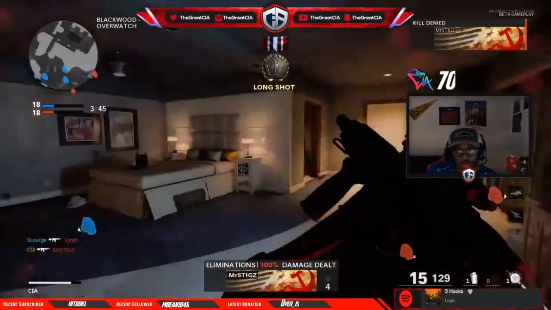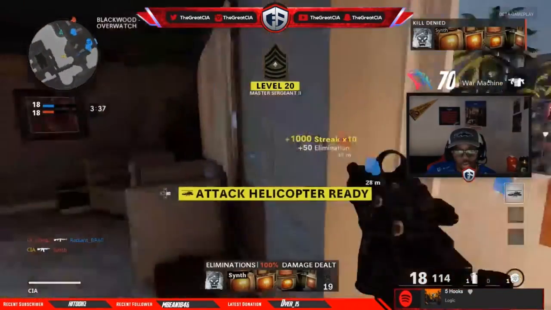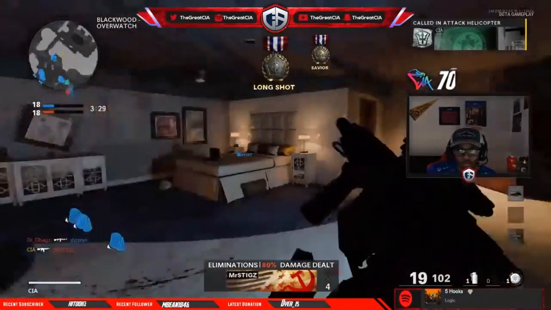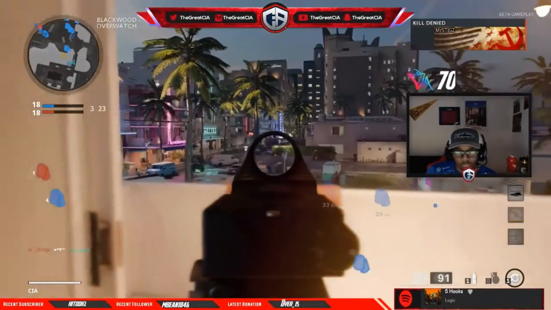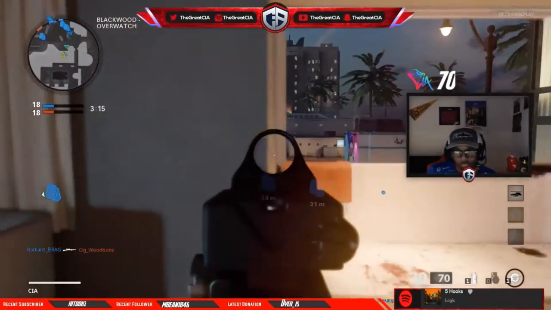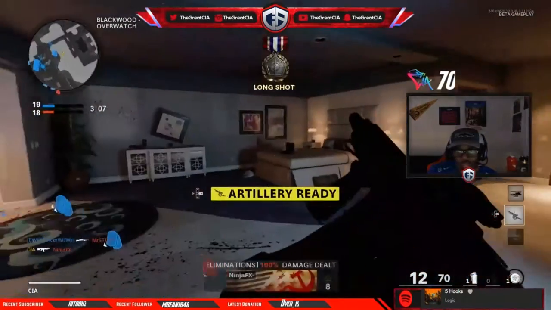Turn it into a 9 streak. Balcony should not exist. Turn it into a merciless. 10 streak. 11? How many can I get here, boys? Turn it into a 12.